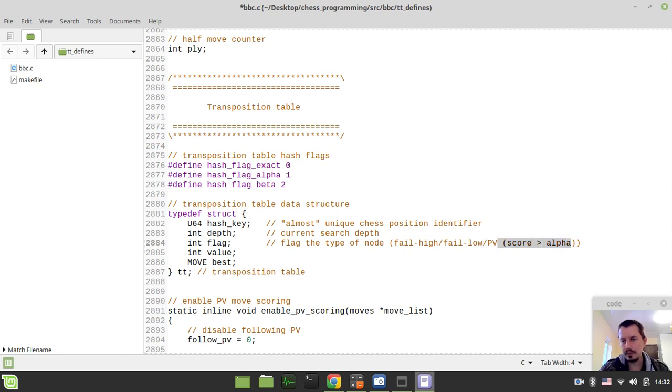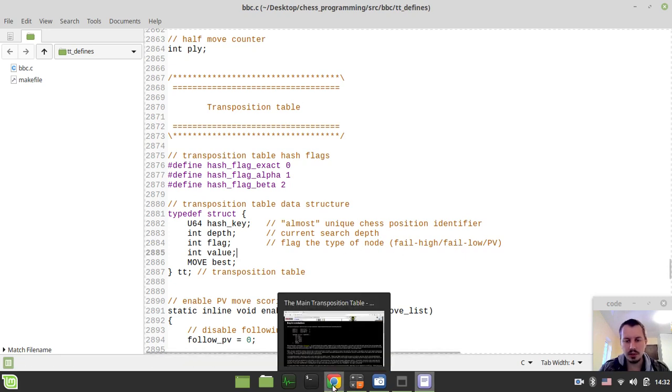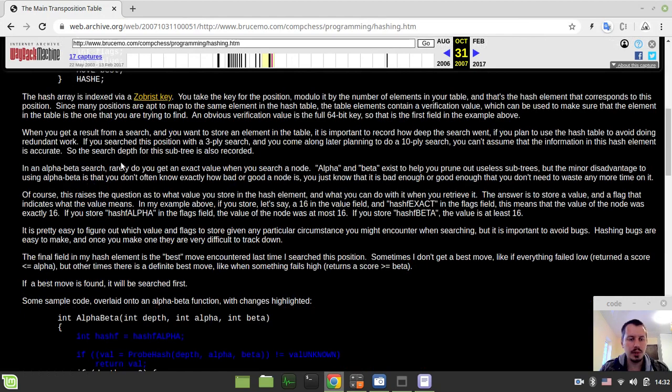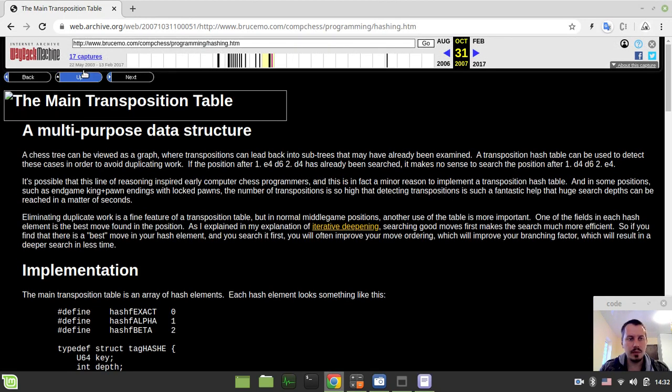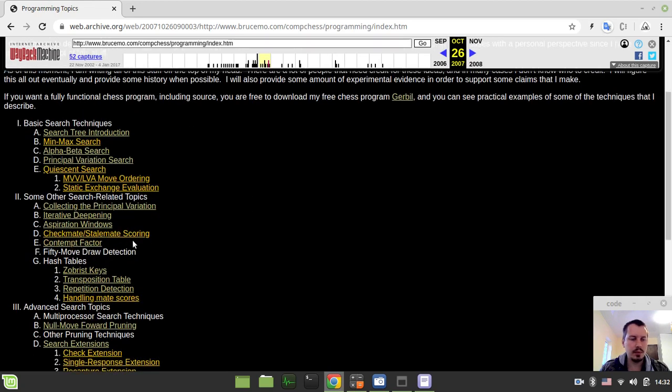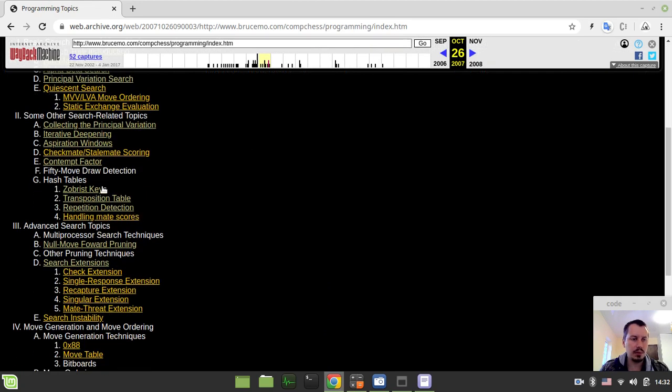I've been explaining this, and this is also explained very well on Bruce Moreland's pages in the section on principal variation search, so feel free to examine this. If you just go up, I'll probably put a link in the description to make it even more clear. So principal variation search, where are you, man?